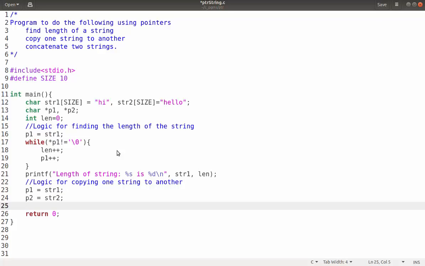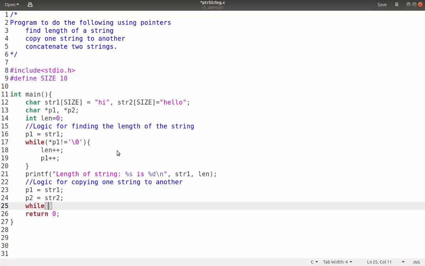Now we will be copying from string 2 to string 1. While copying from string 2, we have to traverse string 2 till it reaches the null character.